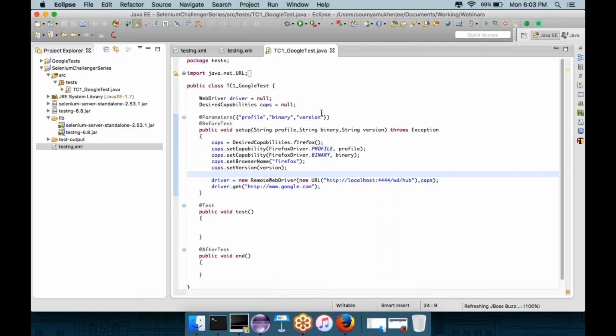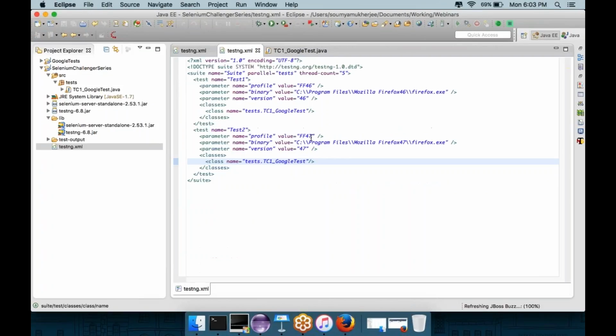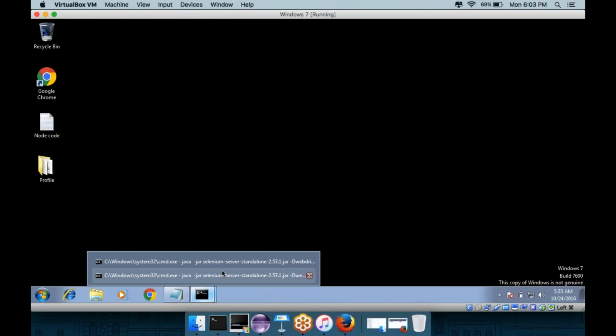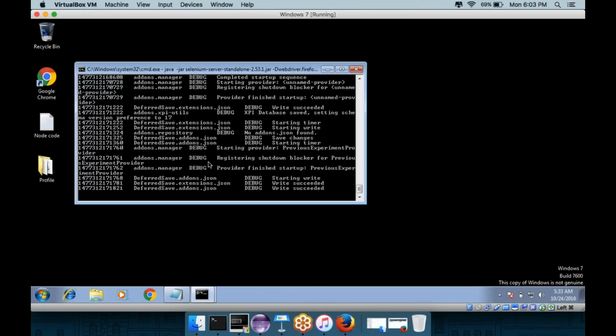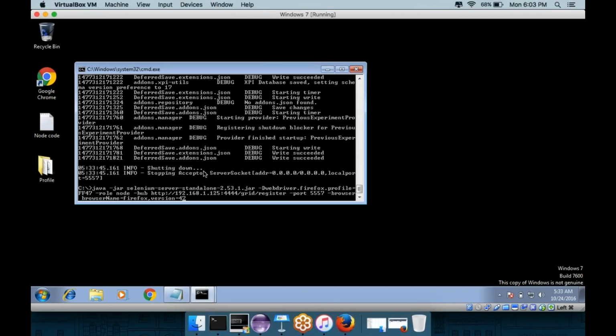So we'll change our script a bit. I will say 46 and 42. I saved this, and it gave us an error. So here I will change it to version 42 in my capabilities, and to my Firefox profile.